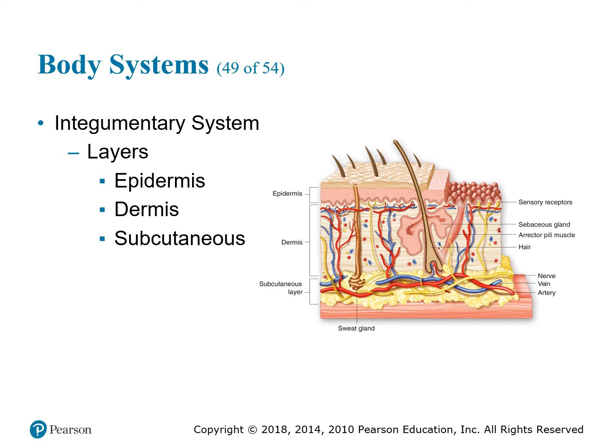Now we have different layers of the skin. We have the epidermis, the dermis, and the subcutaneous tissue. So the epidermis is the outermost layer. Now the outermost layer of the epidermis is actually comprised of a lot of dead skin cells. So we slough off that top layer of the epidermis constantly, and we're generating new skin cells.